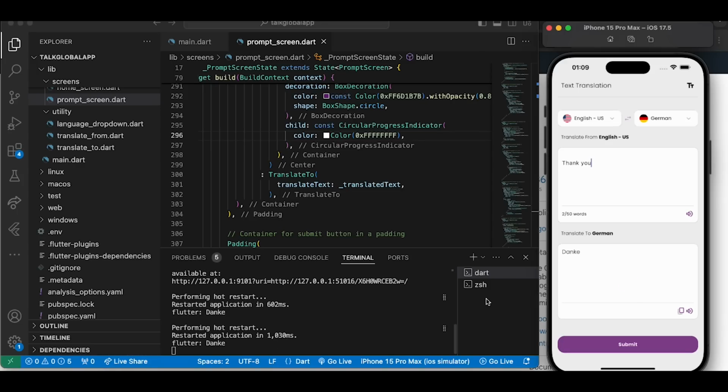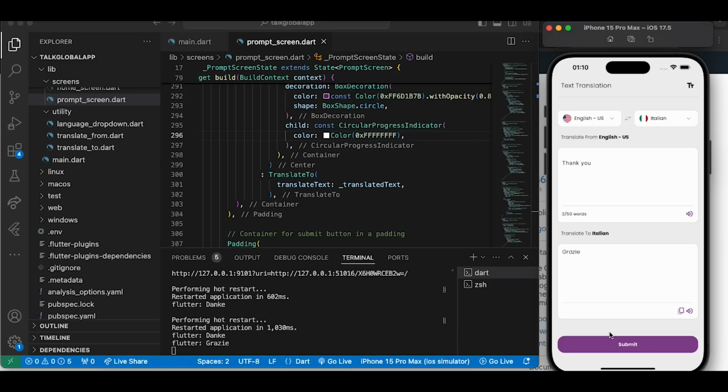You can see the progress indicator. Then thank you. So let me pick another language, Italian. I do submit. Yeah, and we get that Grazie. All right, awesome. So that is just that.